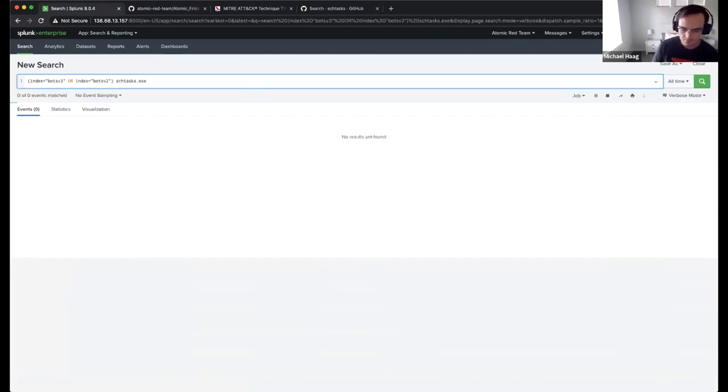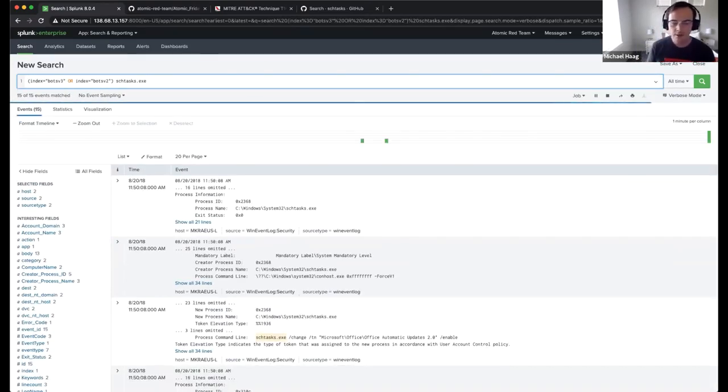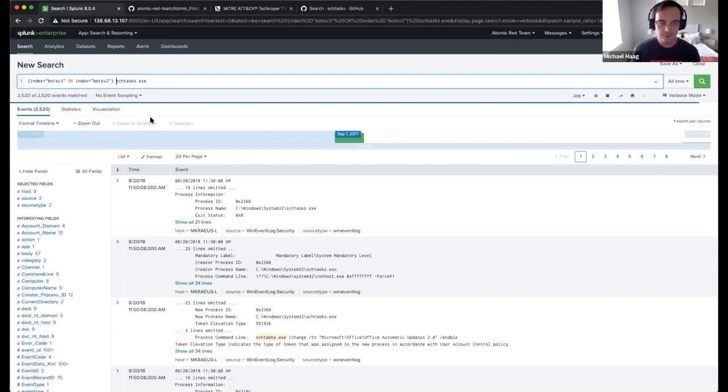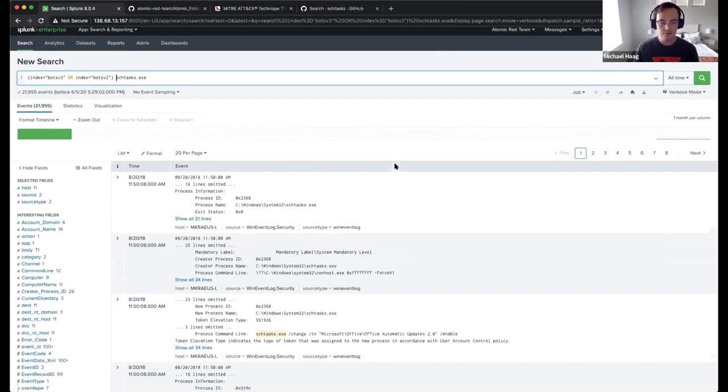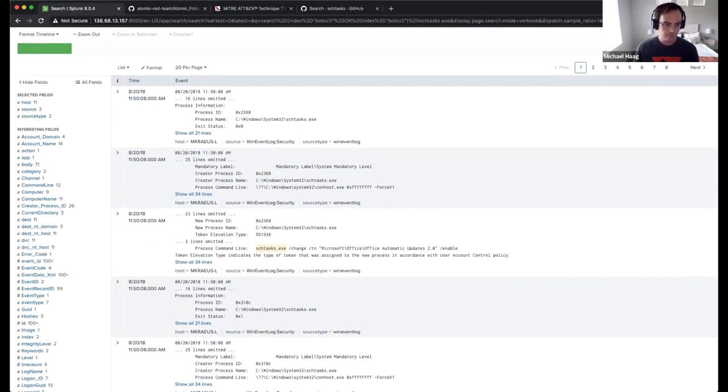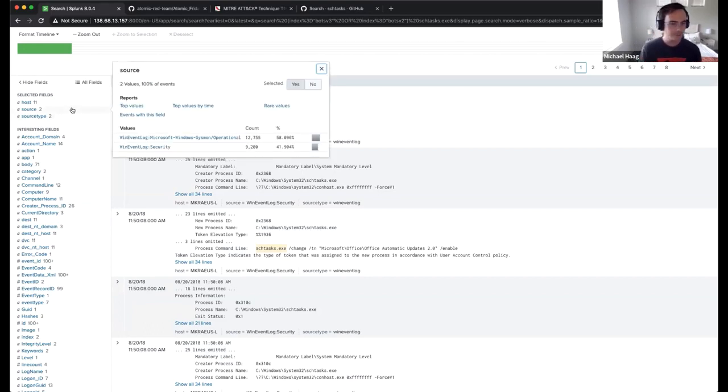I want to see. Because I don't know my data that well, I don't know if there's a particular field I need to type in here, like process equals or whatnot. Splunk's simple enough: you can just say schtasks.exe and it finds all my schtasks.exe-like data out there. All right, we've already got a bunch of events back. Now what, right? I'm going to scroll down. I see that I have source types and sources. When you click sources, you're going to see your Sysmon, and then your Windows event log security.